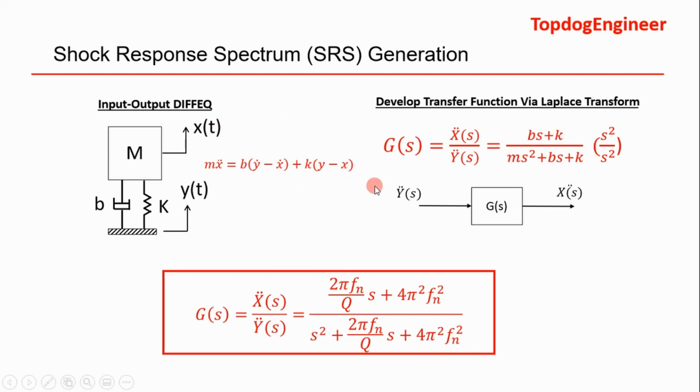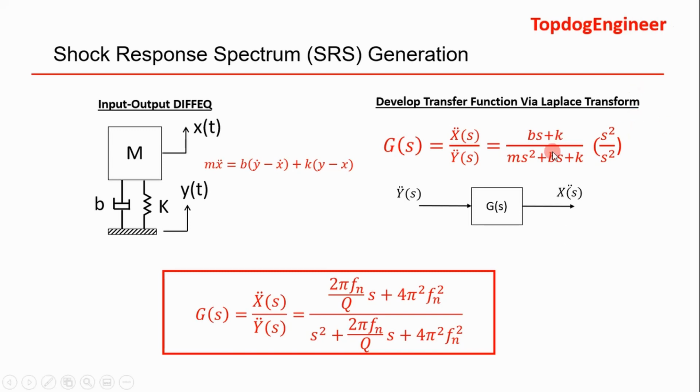Now to convert that to terms of acceleration, because in reality you're dealing with shock pulses in terms of acceleration, and you're really wanting an acceleration output so you can get G's, you multiply it by s to take the derivative. In this case, I'm going from displacement to acceleration, so I multiply by s squared, and you can see these terms cancel, so you end up with the same transfer function. But just to be mathematically sound, that's how the transfer function is derived.